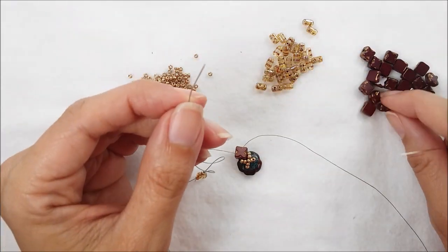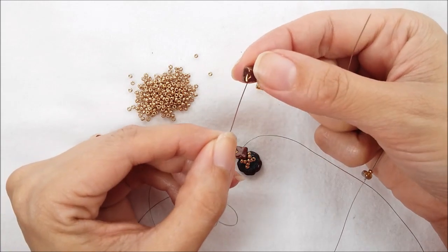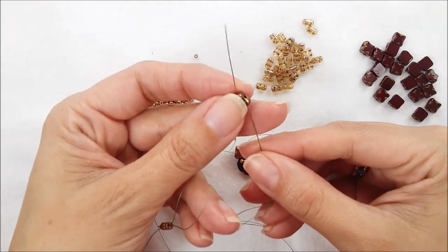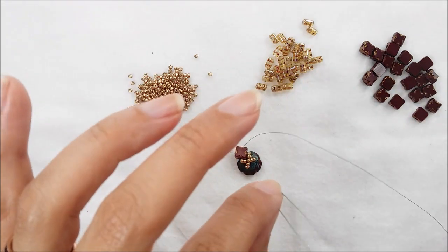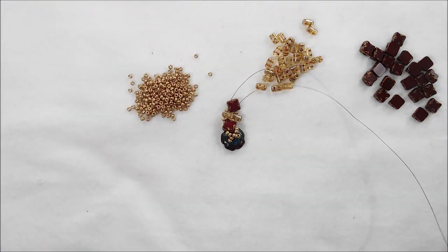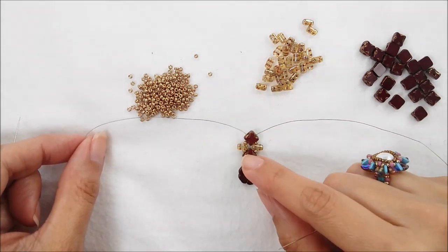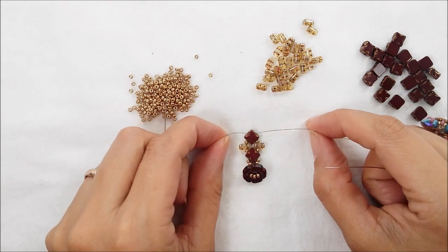Pick up another silky. Now from here on out, make sure all of your silkies are facing the same way. It didn't matter with your first one, but from here on out it will. So just make sure that all of your silkies have the cross side up. So this is what you should have.